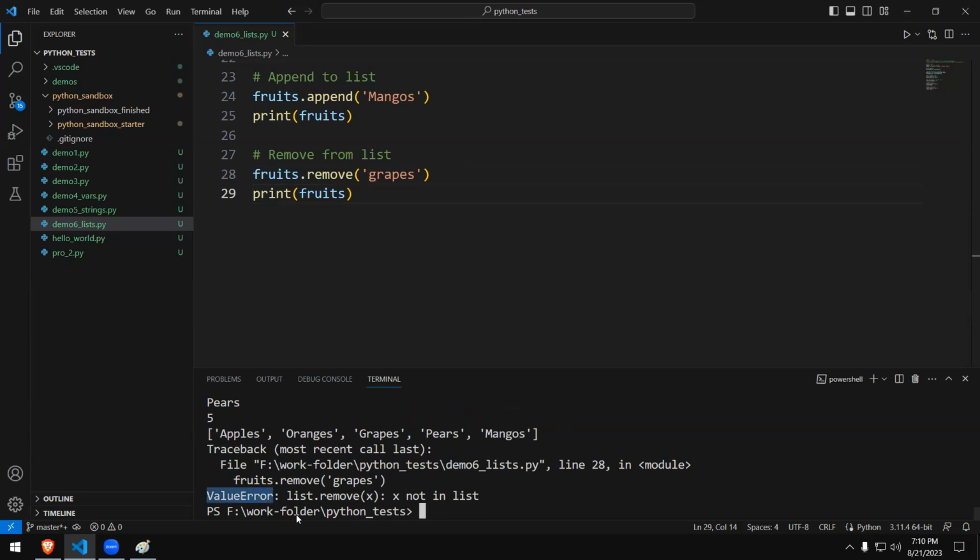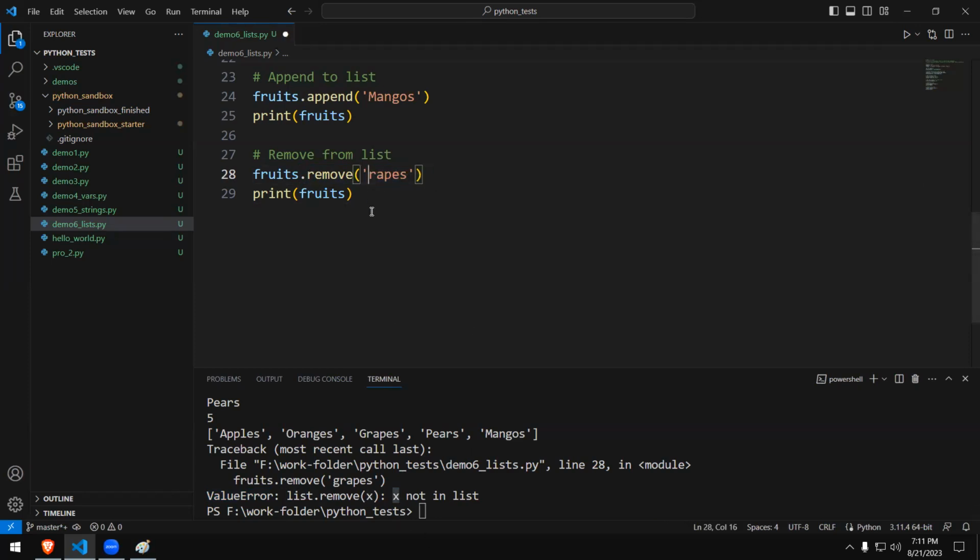Value error. List dot remove. X is the item. Fruits dot remove, we are trying X. X is not in list. Actually, X is the value that we are referring to, which is grapes. It's not in the list. If it is not there, it cannot remove it. That is why the error comes, right?